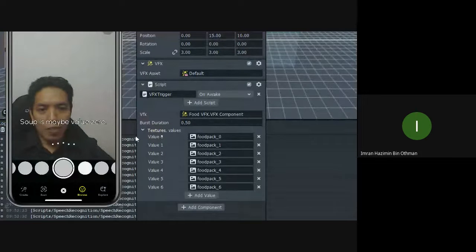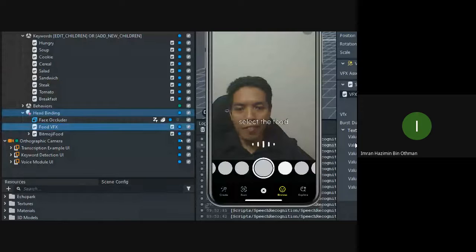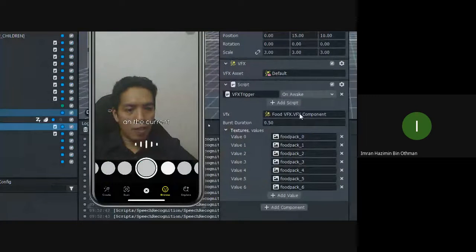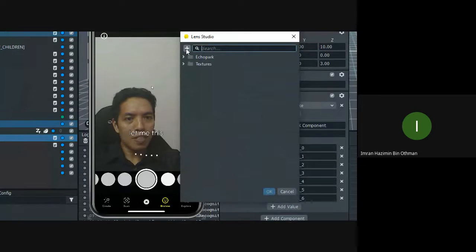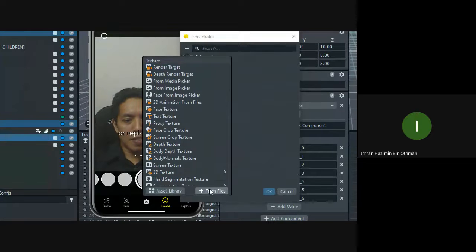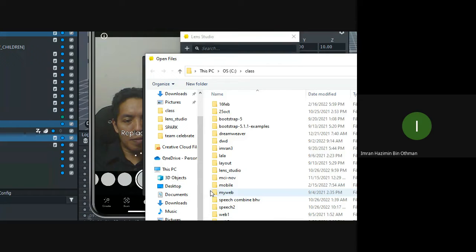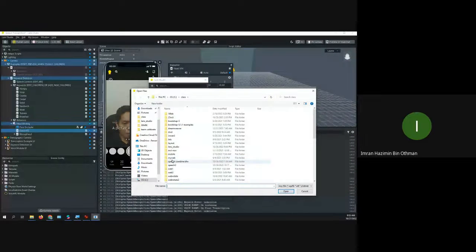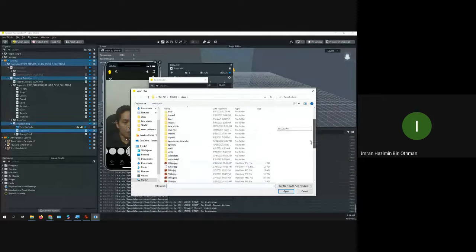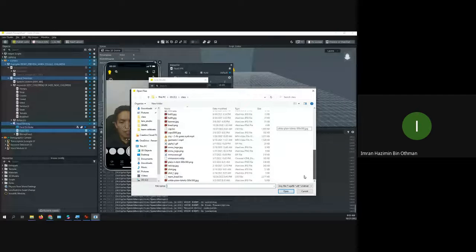Okay, so select the food VFX. The current images that you see are all this food pack 0, food pack 1, food pack 2. Let me replace this one with a picture of the flag or the team or the logo of the team or the jersey.